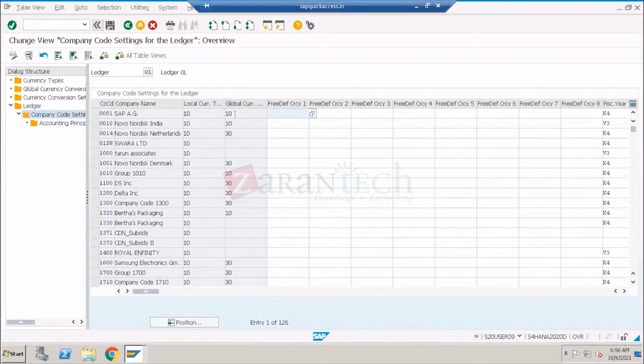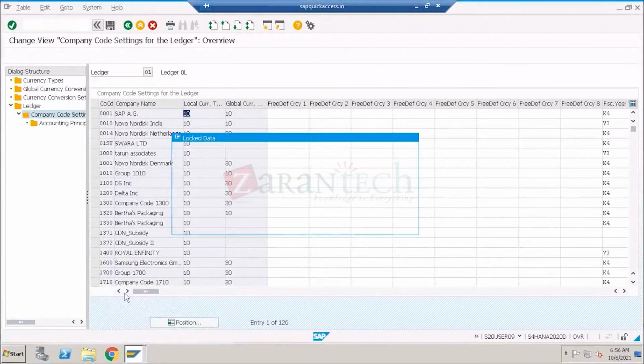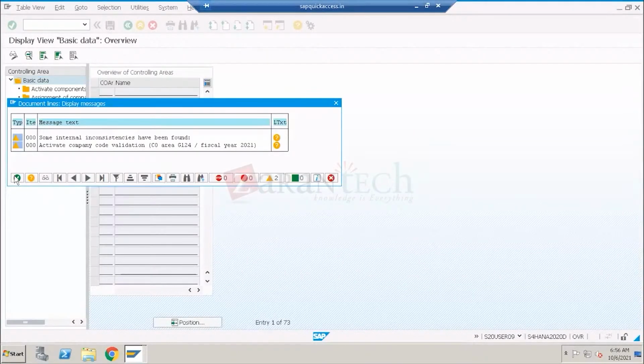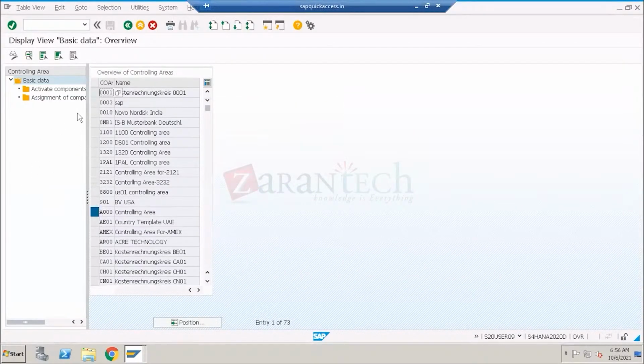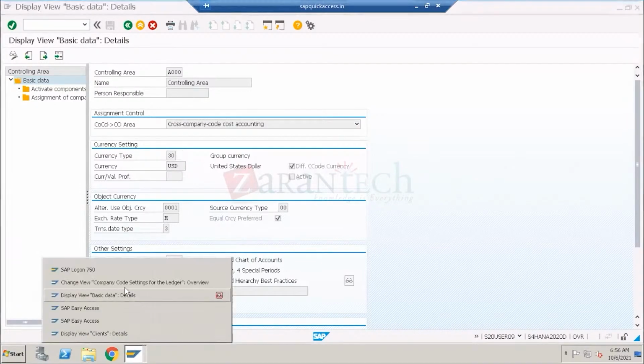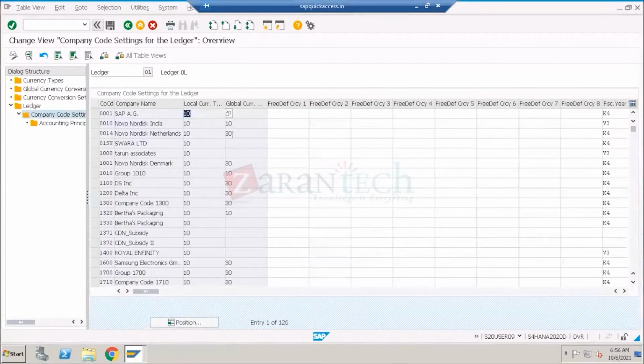So you are overlapping the currency conversion setting with your controlling area, which means there is a dependency, is there or not? 100% there is a dependency. So I cannot make any changes here in the controlling area until you complete your activity. It is grayed out. Why? Because your currency settings are blocking my controlling area. This is the dependency you have to see.